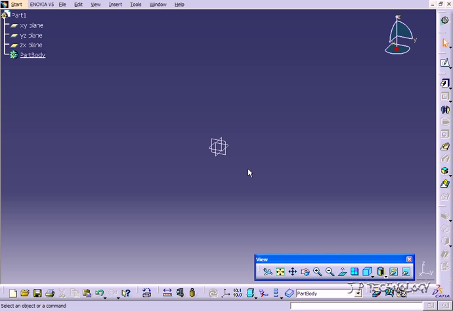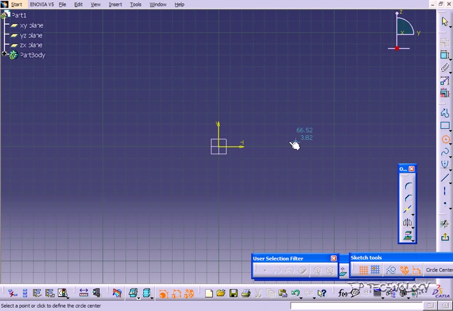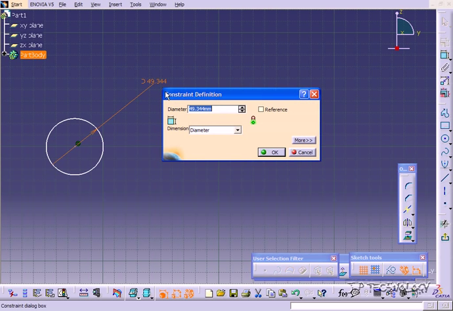So what we're going to do is set up the two different sketches that we need to create our shaft. First off, let's click the YZ plane here, click Sketch, click a circle, and make a circle. We'll dimension this to 100.